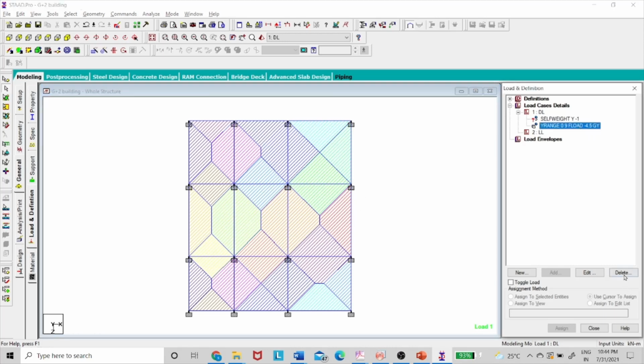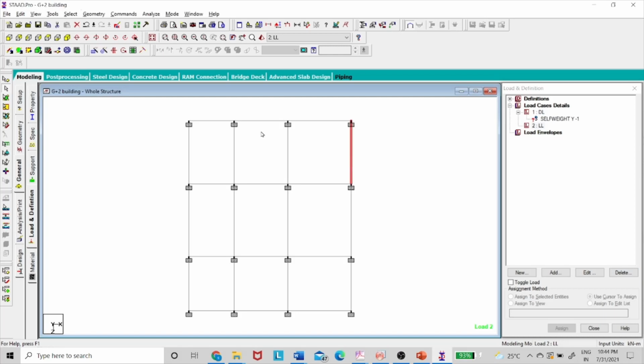The simple way of doing this is, first I will apply the loads for this rectangle, then I'll apply the load for the other rectangle, so that this rectangle will not have any floor load. So how do we do this?